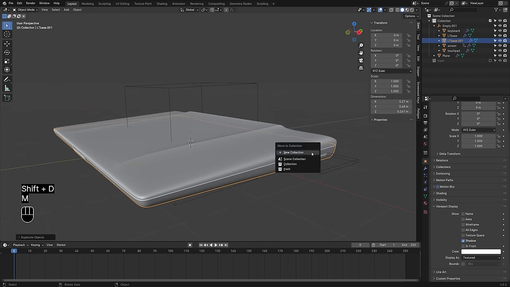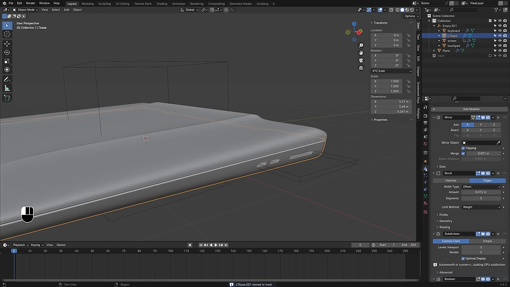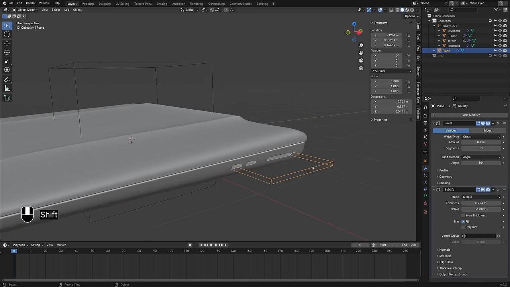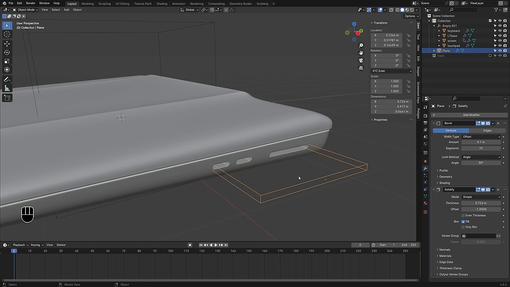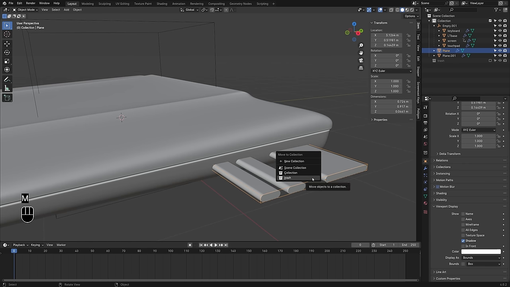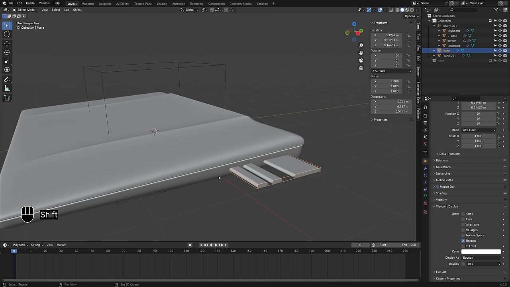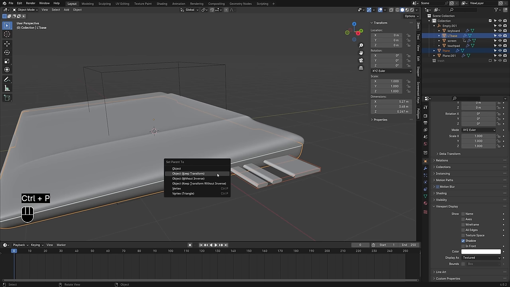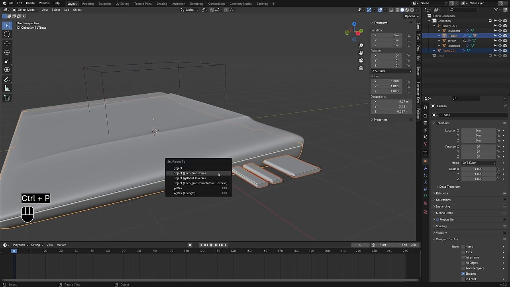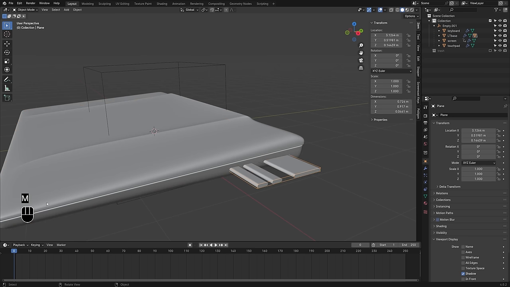Let's duplicate this bottom and move it to the trash collection, because what I want to do now is apply this Boolean modifier. Actually, we don't need to apply it. Let's just add in some other little details to those ports real quick. Let's duplicate this object and pull it back to the full viewport display, and the bounds one we can move to the trash. Let's make sure that that's parented to this in case we move the laptop around. Yeah, that's not parented, so we need to make sure this is also parented. Control P, keep transform. Okay, so this one, let's name it bool cut and move it to the trash collection.